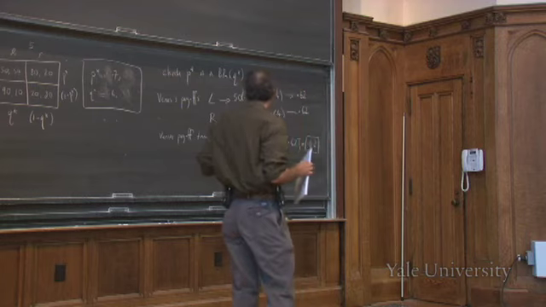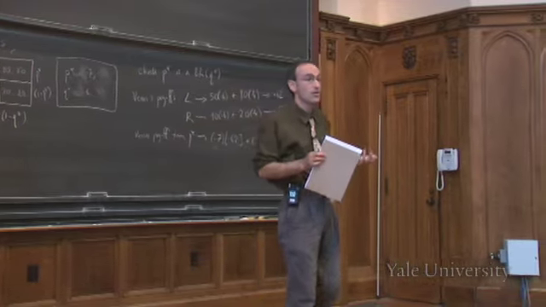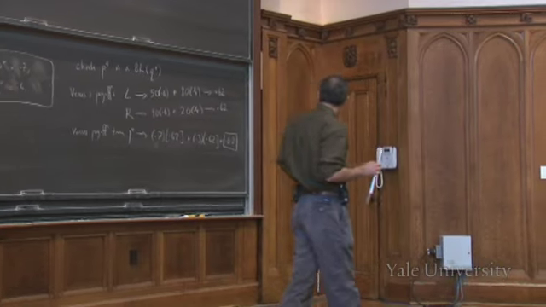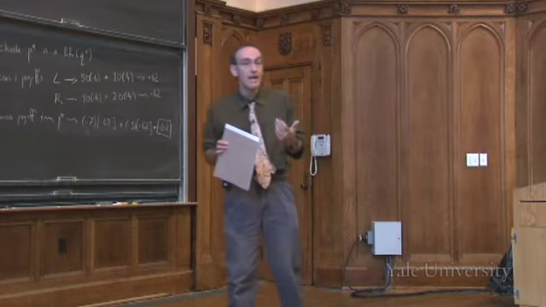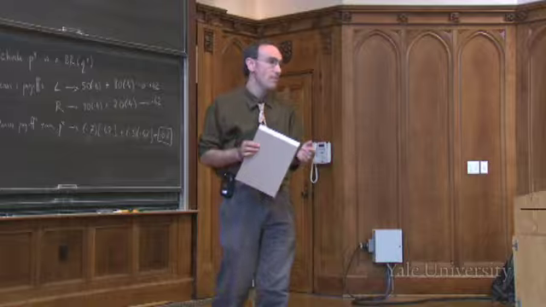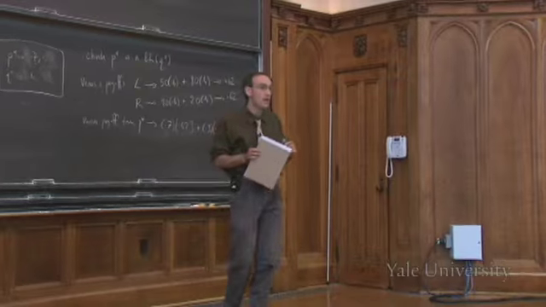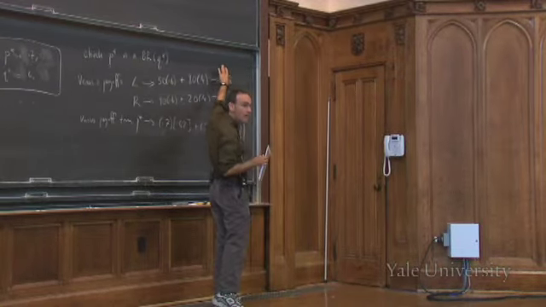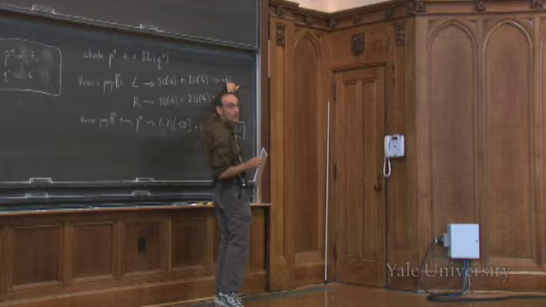Well, for it not to be a best response, for this not to be an equilibrium, there would have to be some deviation that Venus could make that would make her strictly better off. Let me repeat that. If this were not an equilibrium, there would have to be some deviation for Venus that would make her strictly better off. Right? By playing P star, she's getting a return of 0.62. So one thing she could deviate to is playing left all the time. If she deviates to playing left all the time, her payoff is still 0.62. So she's not strictly better off. That's not a strictly profitable deviation.